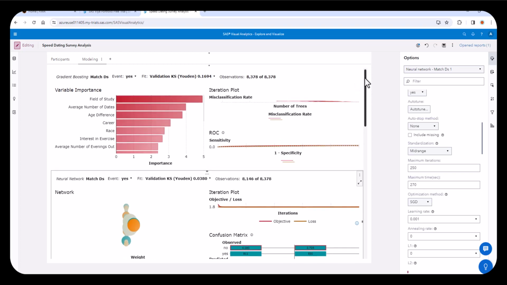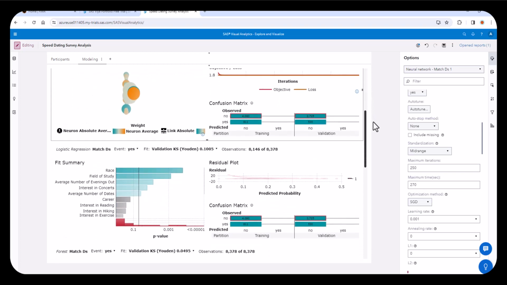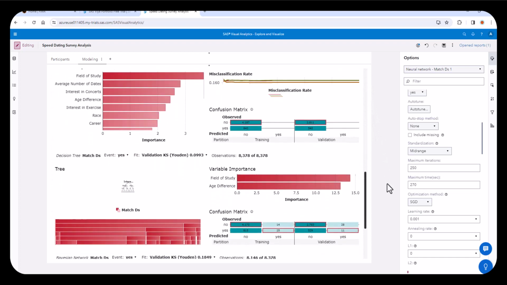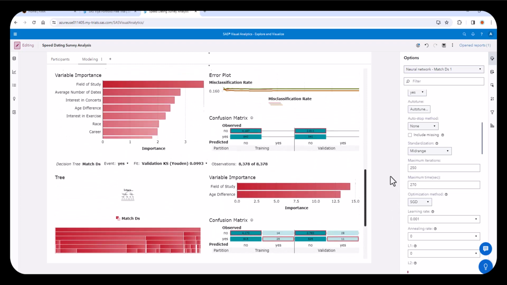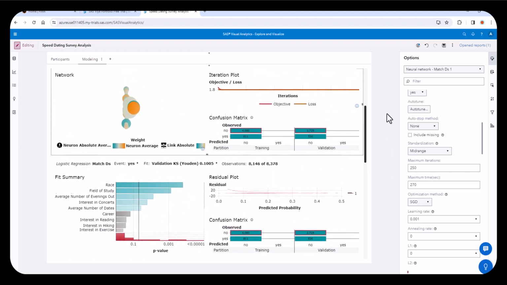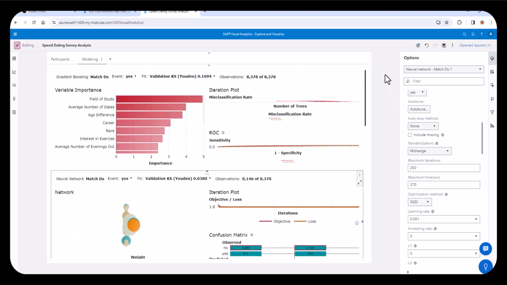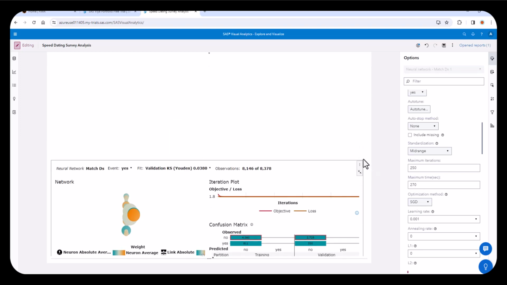But we have taken our initial gradient boosting model, and we've built out a total of 6 different predictive models now. So let's just talk about each one of them in turn.